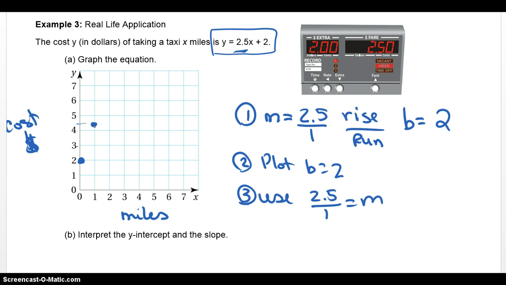Okay, I'm going to do that again. Okay, this is 2.5 over 1. Let's try that a different way. I could do the half and then 1, 2, and then go over 1. If you can think back, that's kind of like those slope triangles you made, but we're using the slope triangles to draw it now. We're stair-stepping. Now you draw a line to connect your points using a straight edge, the edge of a piece of paper, or a ruler.